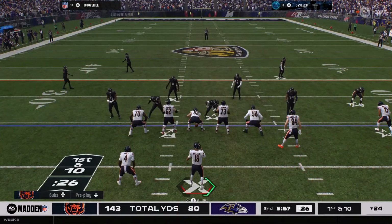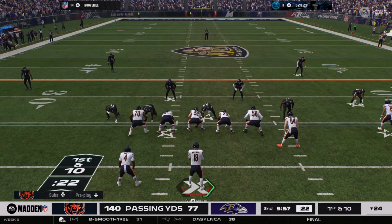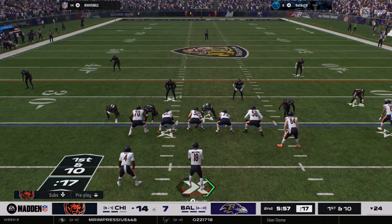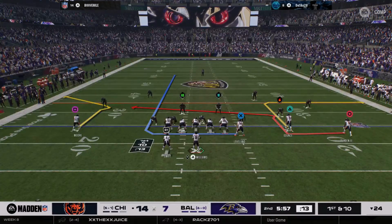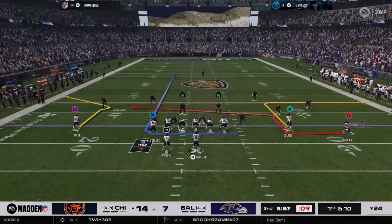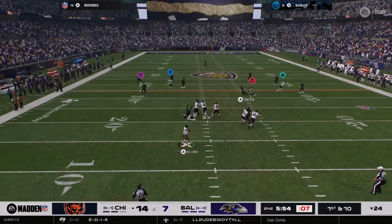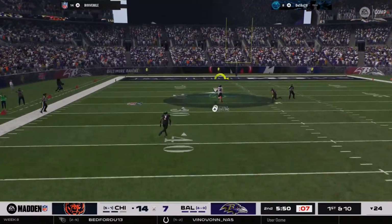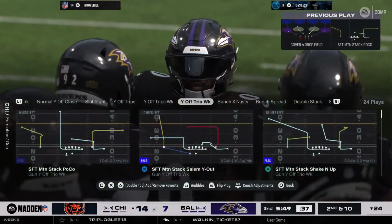At the line, prepping for their next drive, the Bears offense. Well, this offense looks like they have a little extra pep in their step as they take the field here for drive number 3, because remember, Charles, drives 1 and 2 both ended in the end zone. Yeah, and right now they've just got to be careful not to lean into overconfidence, because every drive has a life of its own. But I like the way that they've started, the way that they're going about doing things right now. They've got a chance for that 3rd consecutive touchdown, and that would be a crushing blow to the defense. And this will be incomplete.